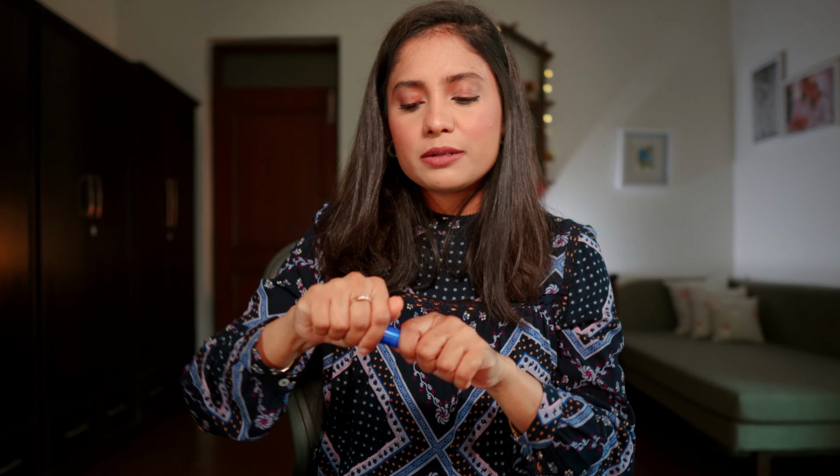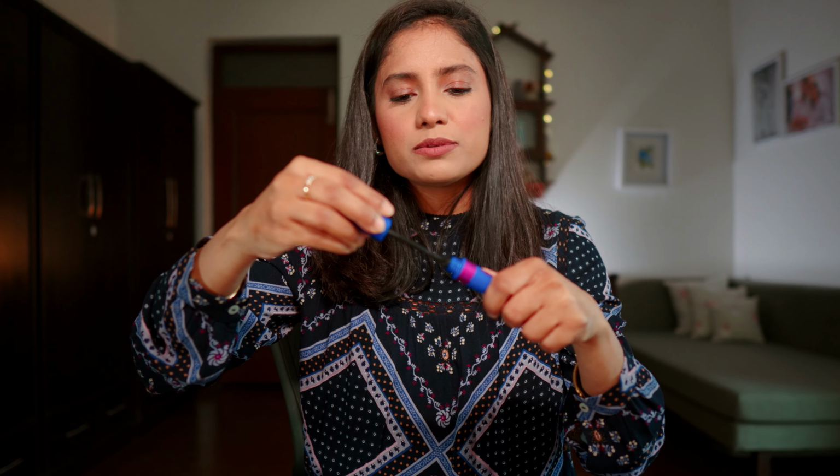I always rely on good mascaras for my lashes, because I don't know how to wear falsies yet in my life. That is one thing I'm yet to master. But if you are looking for a good mascara that sits well on your lashes, and yes, I do know that when it comes to mascara, there is no one size fits all, I will suggest this one, because it has a nice tornado kind of brush, which is something like this.